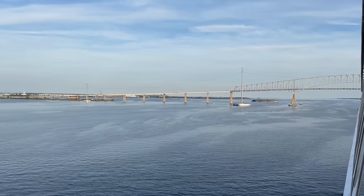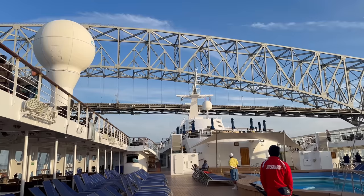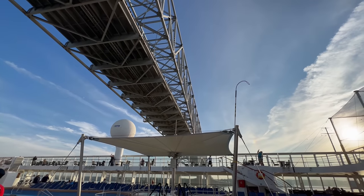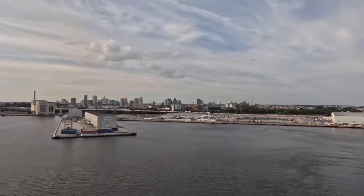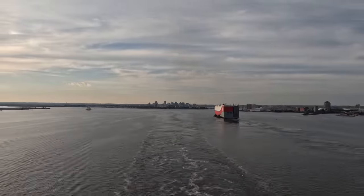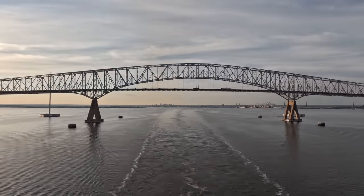It's time for the sail-away party — the cruise director's kicking it off right now. This is a very different type of sail-away because it's a long time before we actually get out into the open Atlantic Ocean. We have to go through the Chesapeake Bay, which is very long — we're all the way up in Baltimore and we're going to go out past Norfolk, Virginia before we get into the open Atlantic. It'll be hours and dark before we're actually in the ocean, so it's been a very chill, laid-back sail-away watching the scenery go by.